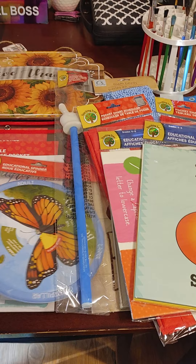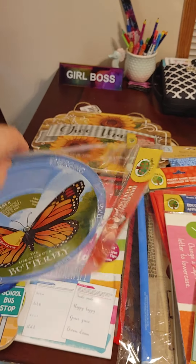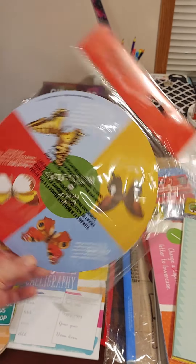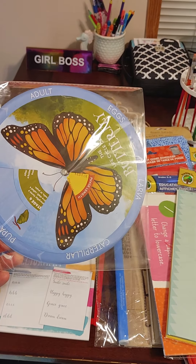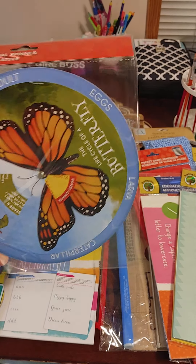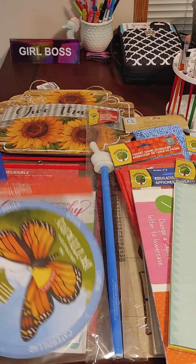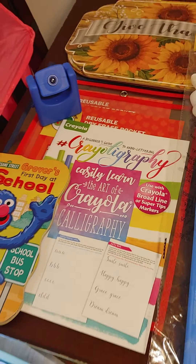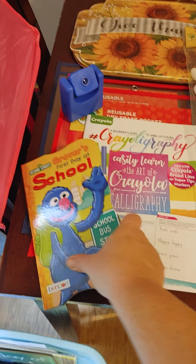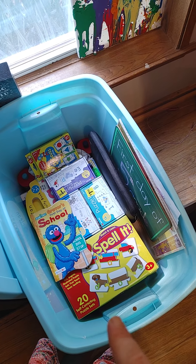Well, we found this one yesterday. She in first or second grade did a monarch butterfly project in public school, and ever since she just loves them. And we got this too, so I thought she would just love that. That is something we picked up in the educational aisle. This is something I got for my 14 month old — I thought that was cute because I'm starting a tote of educational stuff for him.